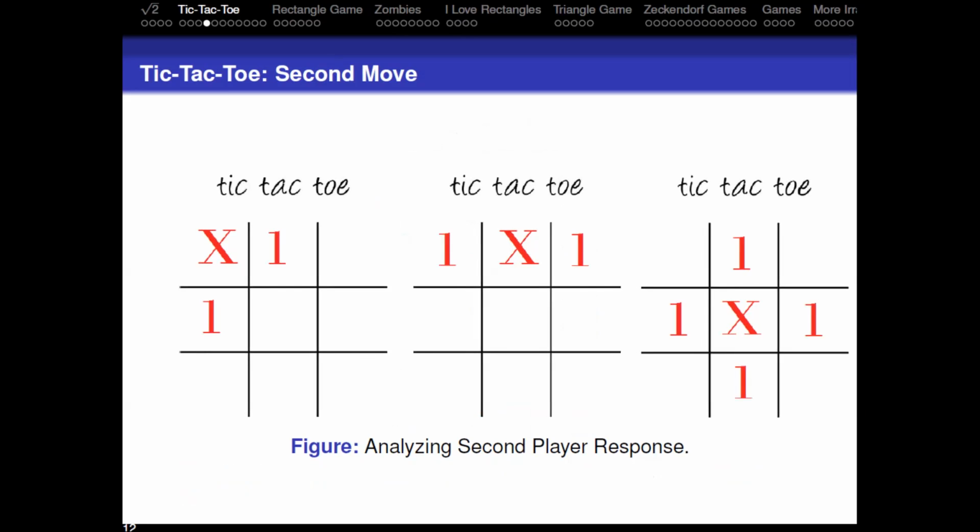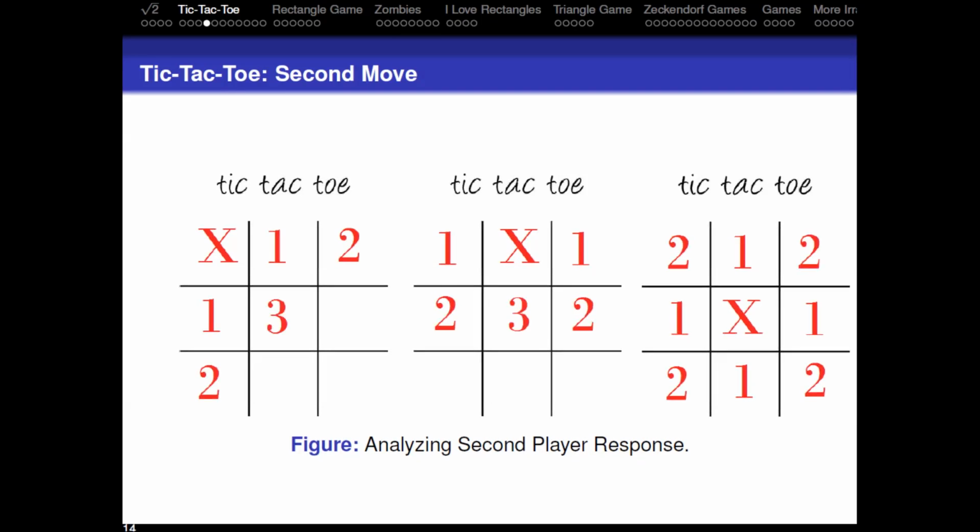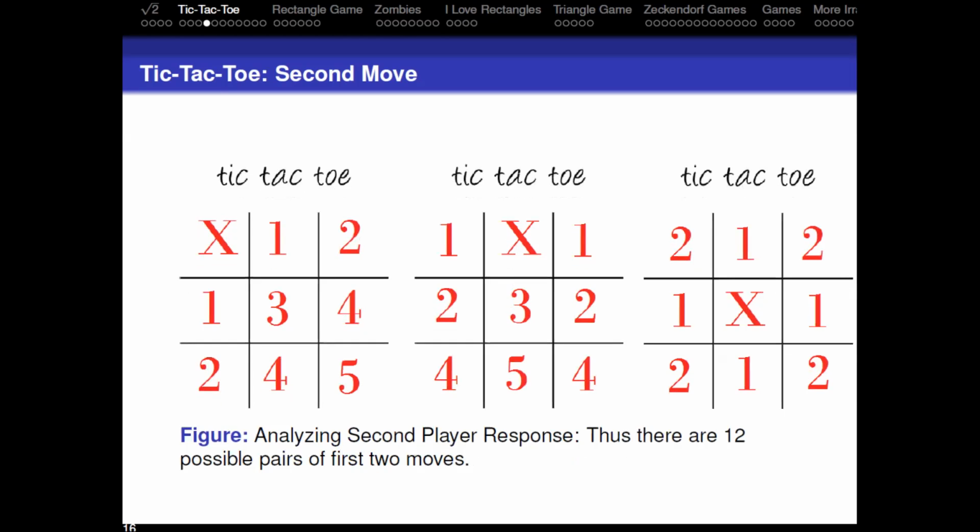So if you go in the center, it's clear that if somebody responds in the middle, any of the 4 middles is equivalent. If you go in the middle, so we're now looking in the, are you able to see my hand when I move the hand onto the screen? Yeah. Okay. So when I go here, these 2 moves are the same, but nothing else is equivalent to those. And similarly, if I go in the upper left corner, the 2 moves marked are equivalent, but nothing else is equivalent to them.